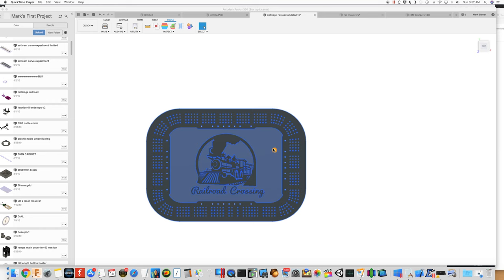Hey, it's Homo Guy Coding again today. Here's the cribbage board I've been working on. If you saw the last video with the laser engraving and carving, you've probably seen this already. Here it is in Fusion — I modeled it in 3D, and this graphic is imported from a download from Etsy, a railroad crossing design. The dots out here were actually created along a path.